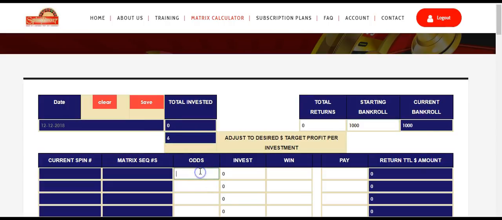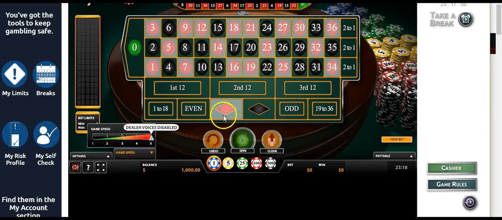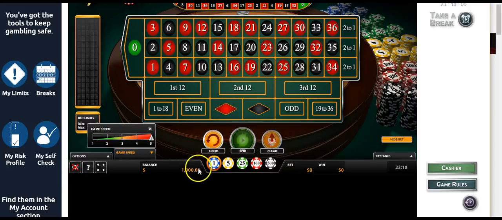So we're going to use 6. We're going to use 35 to 1 odds. And of course now, with the current spin, again, for proprietary reasons, we can't go there, but let's get to the wheel. So now ordinarily what would happen is you would force a spin. You would put 1 on red, 1 on black. So we're starting with, let's just show you this, we're starting with $1,000 bankroll.